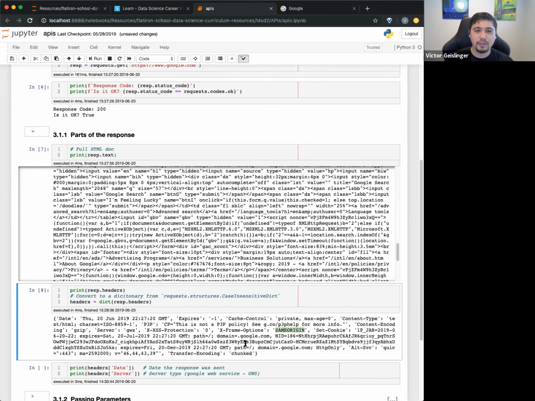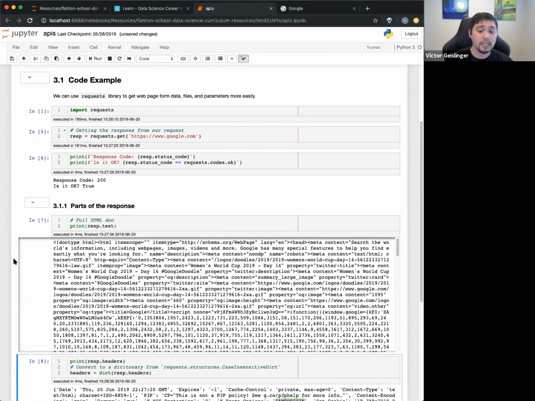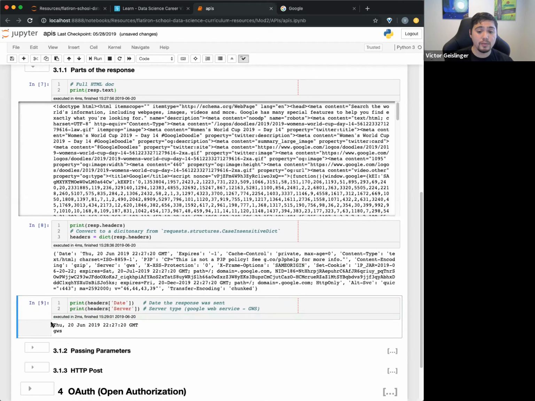It makes it a little bit easier for us to process and understand what's going on here, versus trying to look throughout this code and making sure things work out correctly. You can see here, for example, the different headers during the request, and when it was requested. In this case, it's UTC time, so you can see 22:27. Greenwich Mean Time, I can't remember now. But basically, this is our standard time, also UTC time. And that's what you'll commonly see whenever you're talking to other computers, because it's a universal time, right?